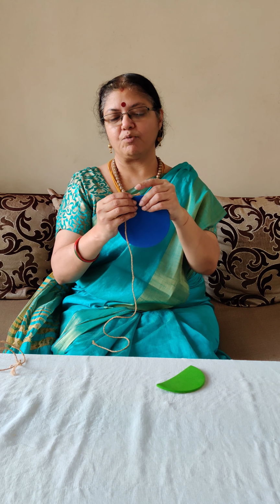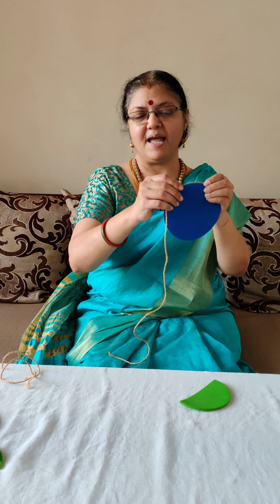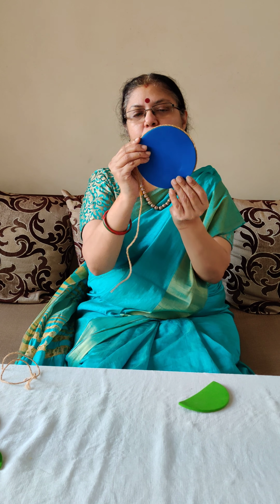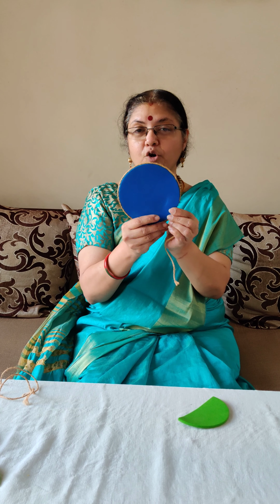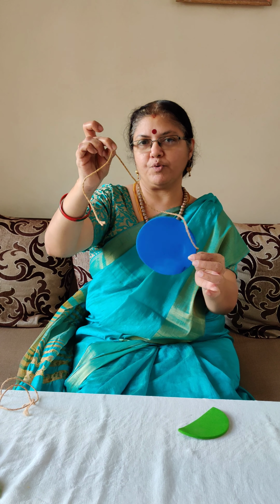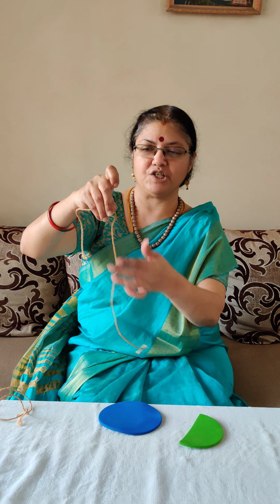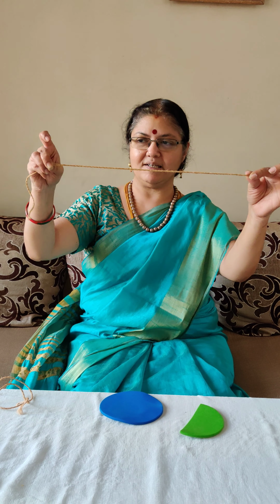I have a thread here, and I am going to keep one end of the thread at one particular place. In fact, you could even stick it with a little bit of gum or sellotape and wind it all the way along the periphery, and this is what we call the circumference, which they will come to later. So mark the point where it meets the beginning point here. This is the length of the entire periphery of the circle that I've cut.